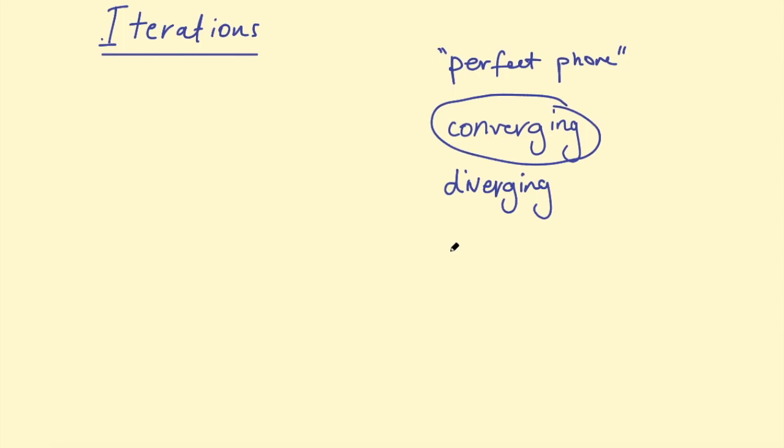When you're given a problem in an exam, it will always be a converging iteration. Later on, if you do A-levels, you will probably look at how to come up with converging iterations and how they are worked out. But you don't have to worry about that at this stage. Hopefully that makes sense. So there's a couple words that I've introduced - converging and diverging iterations.